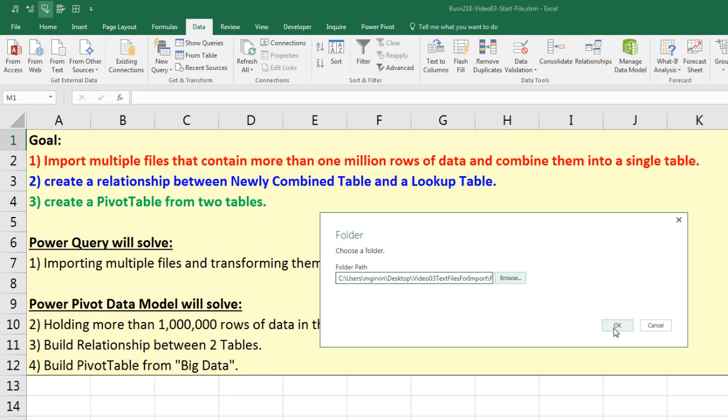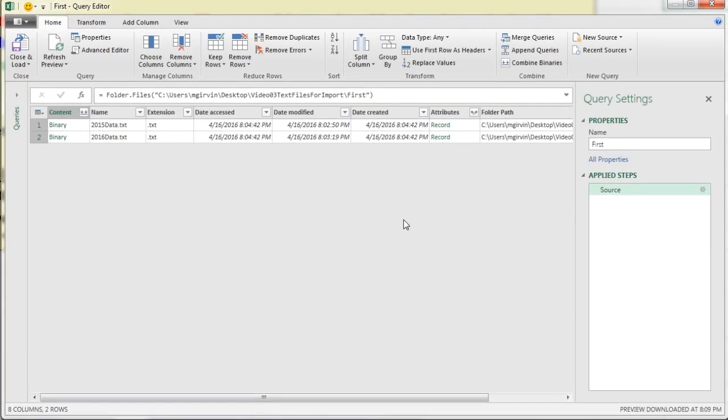Now, when I click OK, remember, Power Query is looking at a bunch of files. So when I get to the Power Query editor, it does not look like transactional data. That's because what we did was we told Power Query to get everything from the folder. So there's only two files. There's the name of the 2015 file. There's the name of the 2016 file. That column right there actually has all of the million rows of data. Now I want to come over here and name this. I'm going to highlight, and I called it Import Text File Data, and Enter.